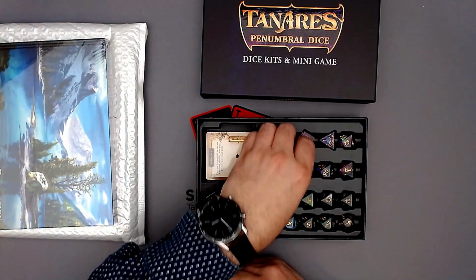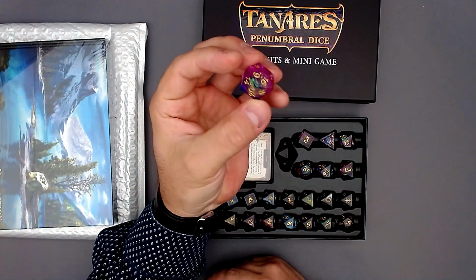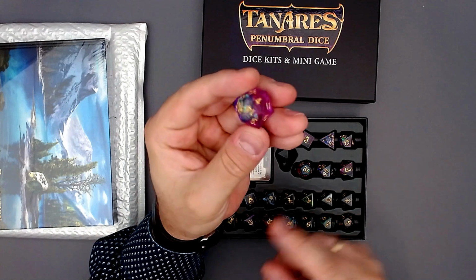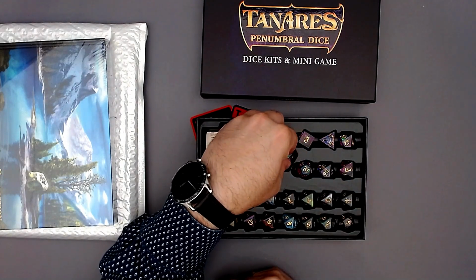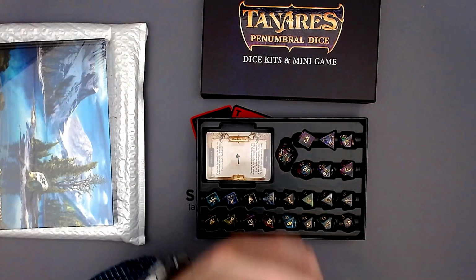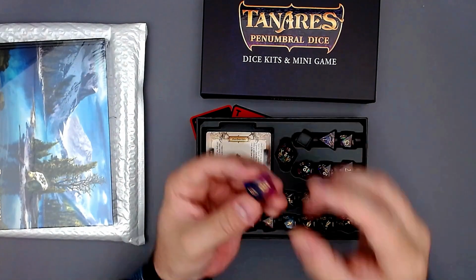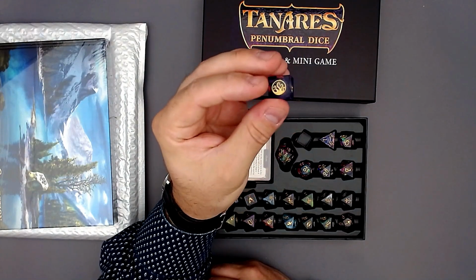Look at the D20 one. That one is shiny. Look at this shiny D20 here. Kind of hard to see on camera. It's better to see in person. There's like some crystal stuff in there. Very, very cool. Wow. Nice. That's actually pretty impressive. Let's take a look at maybe one of the D6s. Yeah, look at those. Yeah, very cool.